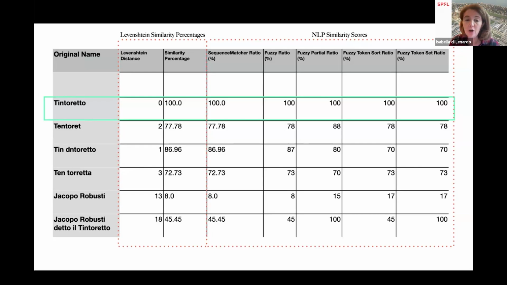And if we analyze both, we see that the second methodology could be very good in some cases. That's the case of Jacopo Robusti detto il Tintoretto, because in that string we have Tintoretto, so we repeat the word Tintoretto, and that permits a nice score compared to the Levenshtein distance.